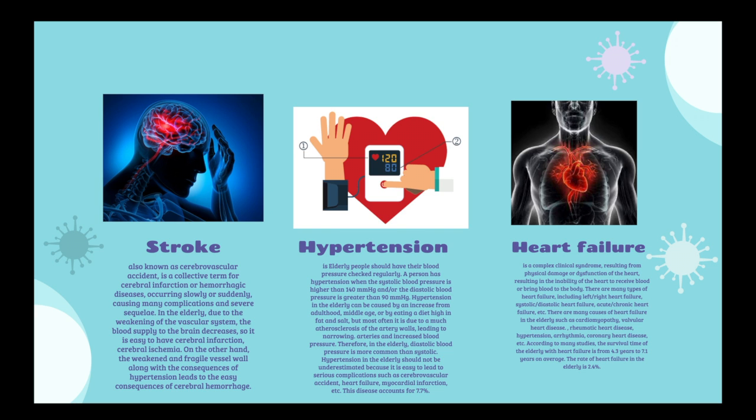There are many causes of heart failure in the elderly, such as cardiomyopathy, valvular heart disease, rheumatic heart disease, hypertension, arrhythmia, coronary heart disease, and according to many studies, the survival time of the elderly with heart failure is from 4.3 years to 7.1 years on average. The rate of heart failure in the elderly is 2.4%.